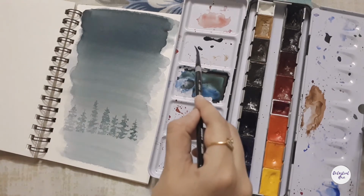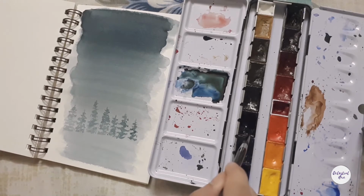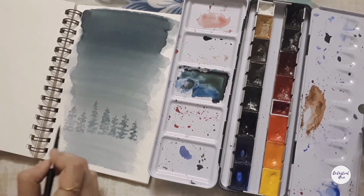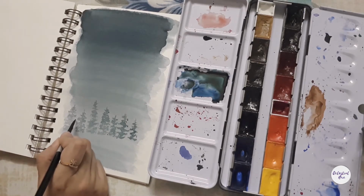For the next layer, load your brush with loads of pigment and less water. Why? Because we want it to be darker. Repeat the same process. By drawing a straight line, I'm making squiggly patterns.